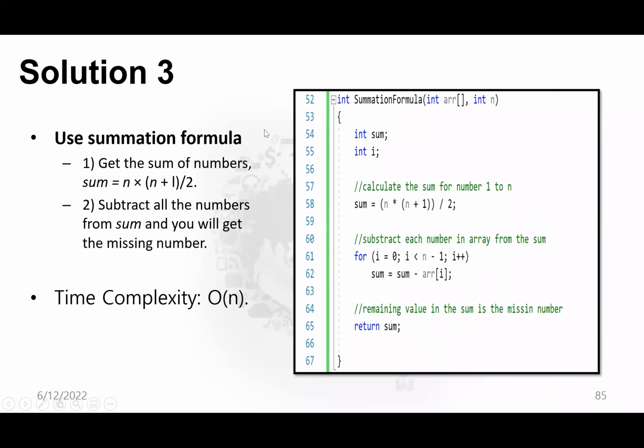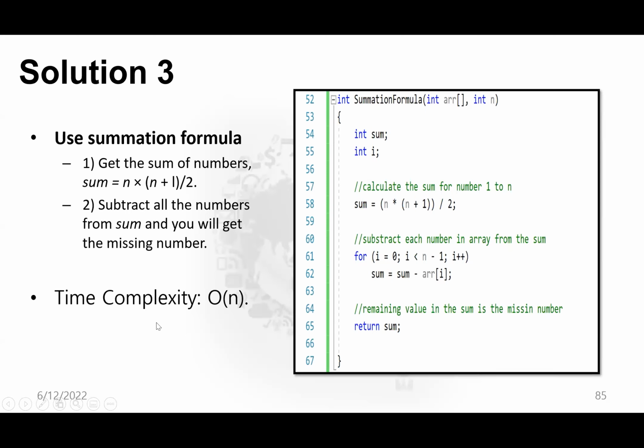Remember just now, at the beginning, I told you to find the total for 1 to n we use the formula n multiplied by n plus 1, divided by 2, right? So what I can do now is sum up all the elements in my array. I know the sum already. Then I use a for loop and subtract every element in the array. The remaining value after the for loop will be the missing value. So this is another way to find the missing number.